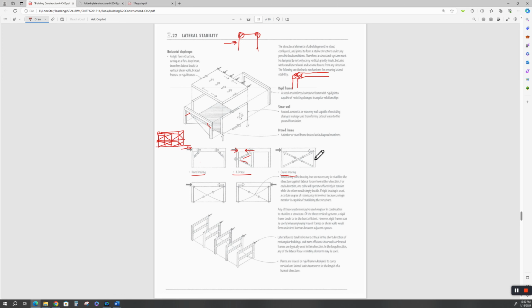Let's say this was a rigid frame that's going back this way. Oh my God, that's ugly. That's a rigid frame going that way. And this is a rigid frame going this way. And it comes down in the back like that. All right. Well, this would be this bay right here, right? So that K-bracing would come down to the next rigid frame. Maybe that should have been the better way to draw it. Okay. Fire me. And there's your K-bracing in between those two.